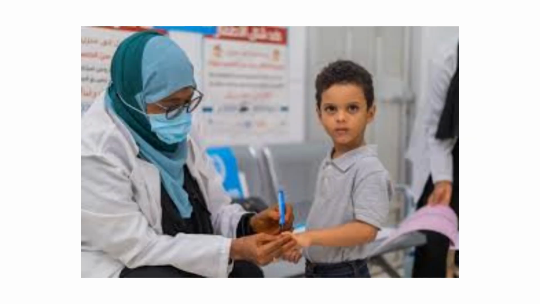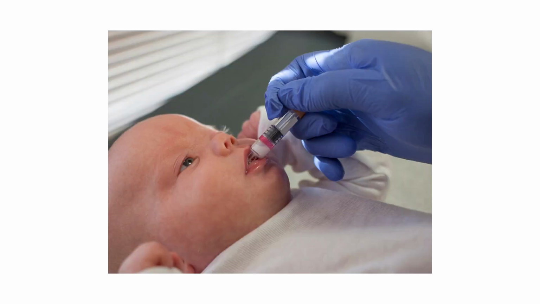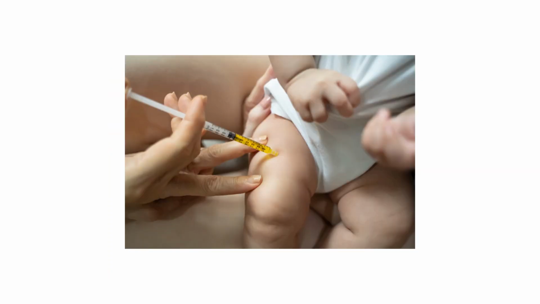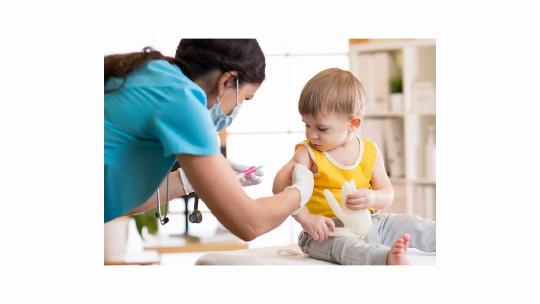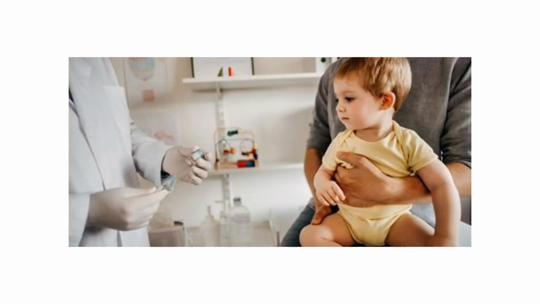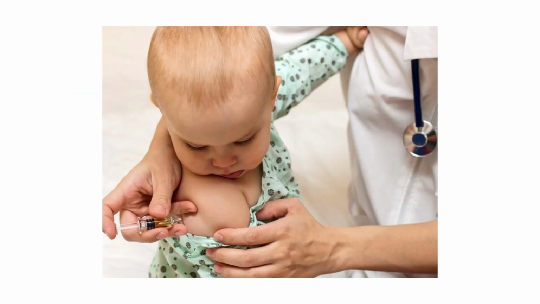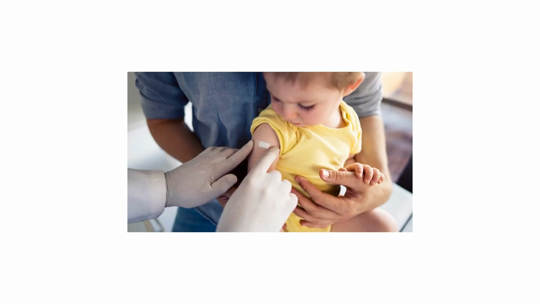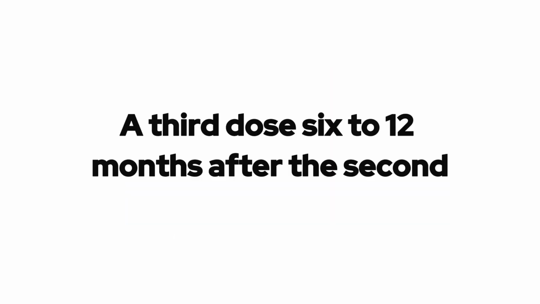Recommended polio vaccination schedule. Healthcare officials recommend 4 polio shots in childhood. First shot at 2 months old. Second shot at 4 months old. Third shot between 6 and 18 months old. Booster shot between 4 and 6 years old. If you've never been vaccinated for polio and it's recommended you get vaccinated as an adult, you'll get 3 shots. 2 doses 1 to 2 months apart. A third dose 6 to 12 months after the second.